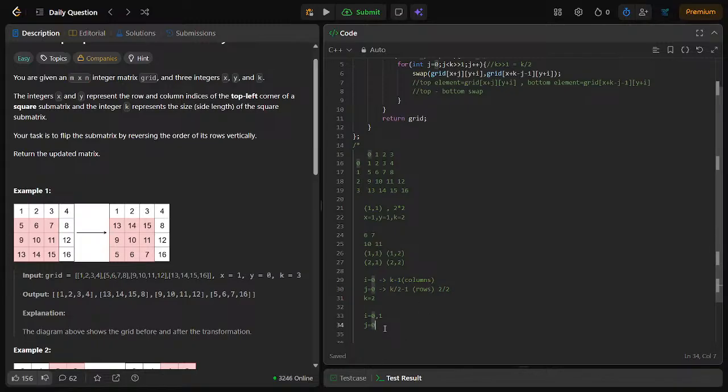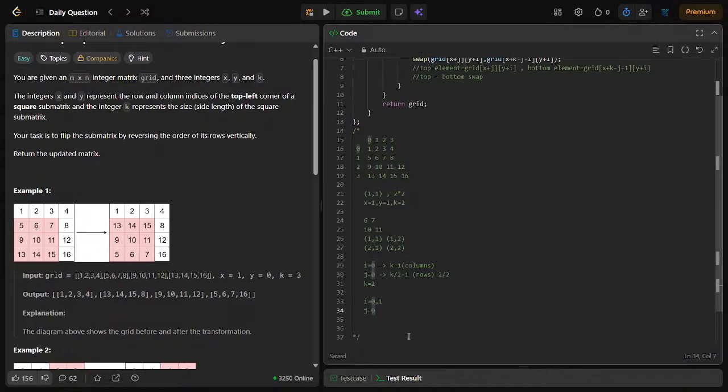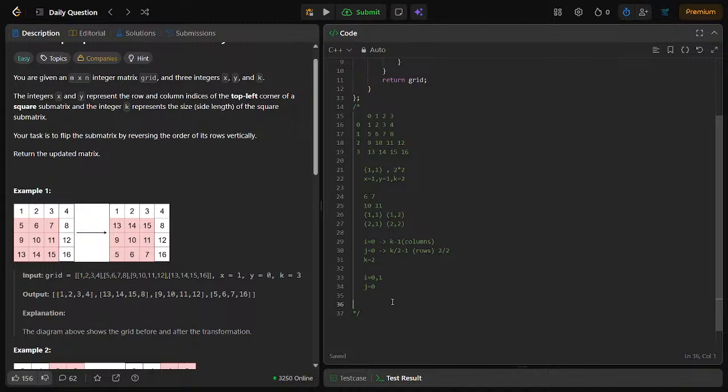So at the first iteration we will have i equal to 0, so the first column inside the submatrix. So what is it? First column in the first iteration.